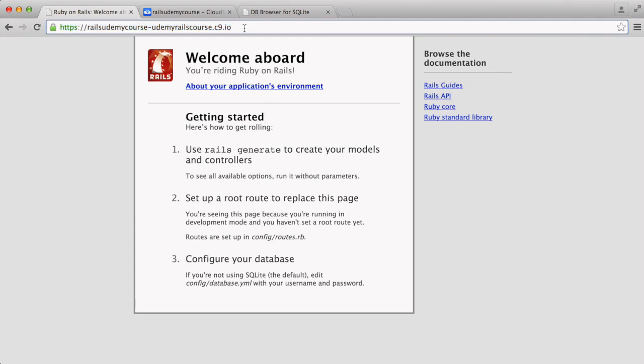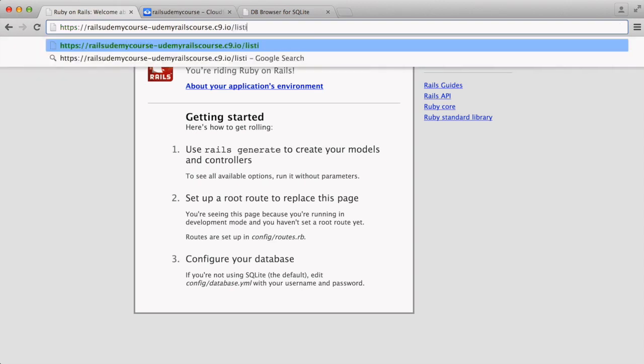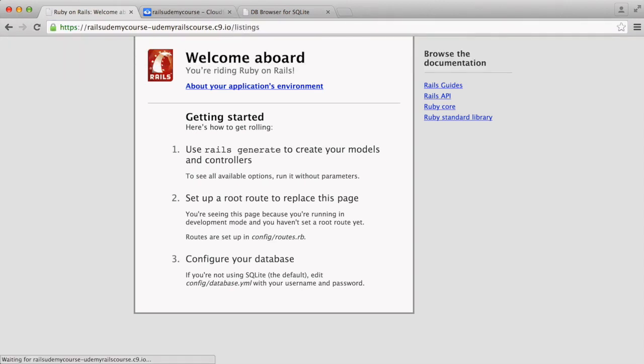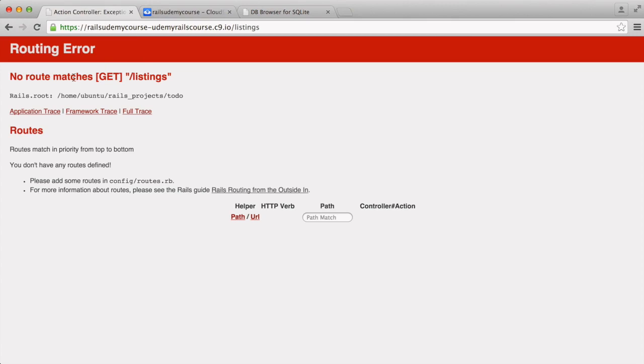So here we want to see our listings. So how do we see our listings? We want a route of something like this, right? /listings. Now it's saying no route matches for /listings, but we want this route to display all of our to-dos.